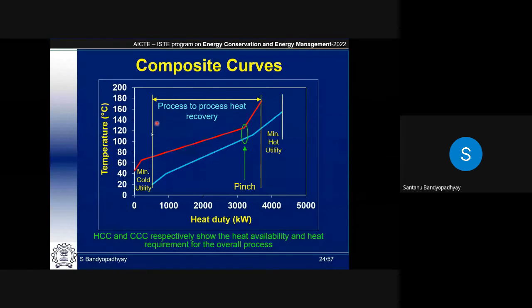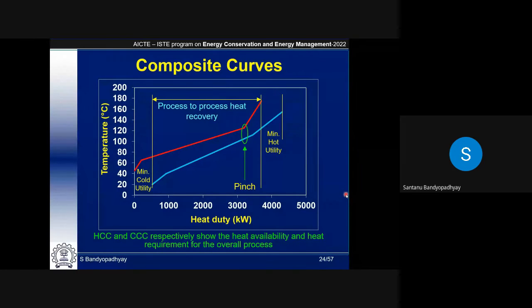Now, again I repeat, we could add the streams and get a hot composite curve, we can get a cold composite curve, place them subject to this given delta T min parameter, and then I can find out the process to process heat recovery, minimum hot utility, and minimum cold utility. Now the point is, at this moment we have not designed a single heat exchanger. We don't know which hot stream is supplying heat to which cold stream. But we know what will be my minimum hot utility and minimum cold utility and the total potential of heat recovery for a given delta T. This is known as targeting.